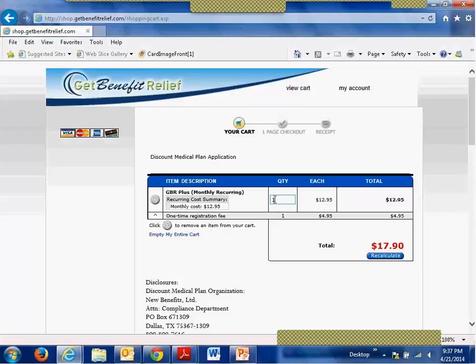It'll add the program to the cart. You can change the quantity — a family of seven still only buys one, and it's going to cost $12.95 a month. There is a one-time registration fee of $4.95, but there is no shipping cost. Members receive a beautiful package — a big kit that comes to their home within seven to ten business days. They'll get their member number right away if they need to use the service right away. The package includes booklets on the product, the ability to look up providers, and two hard plastic cards — like an insurance card, not laminated — plus additional cards with different member names for family members at just a dollar apiece.